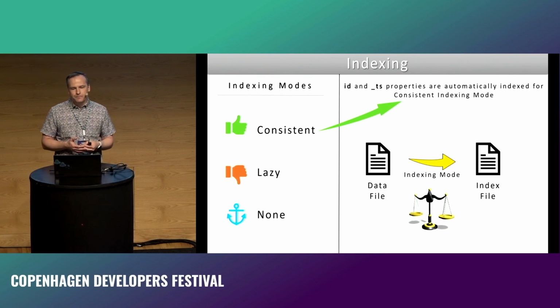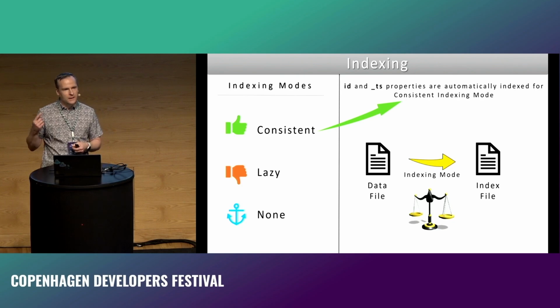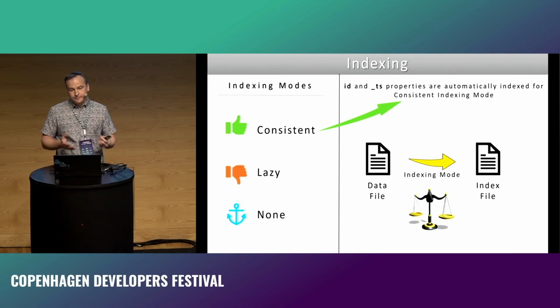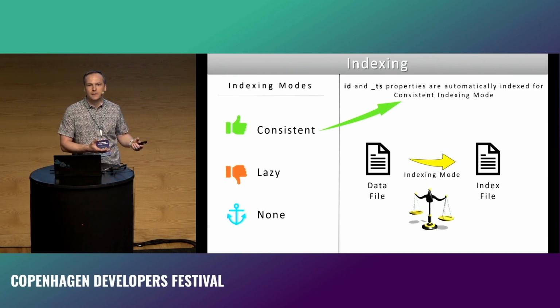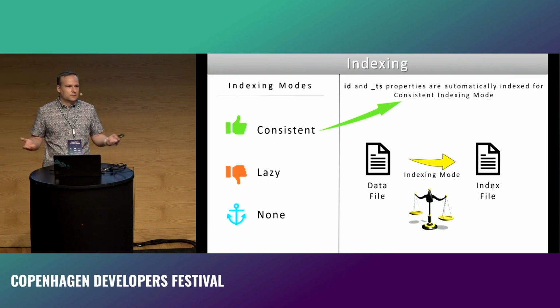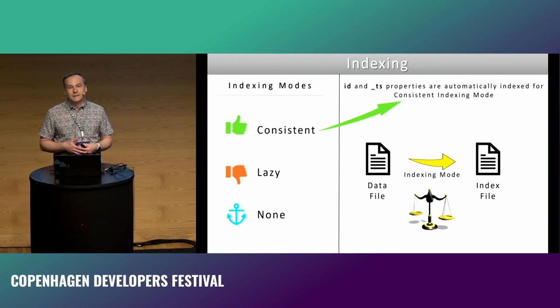Especially, you have a data file, which keeps all the data, and you have an index file, only one index file. So if you are going to index everything, that means your index file might get larger than your data file. And let's say you have a property named description that is never going to be in your where clause, but you are still indexing that. So you should exclude properties like that later, when you figure out what you are filtering by.